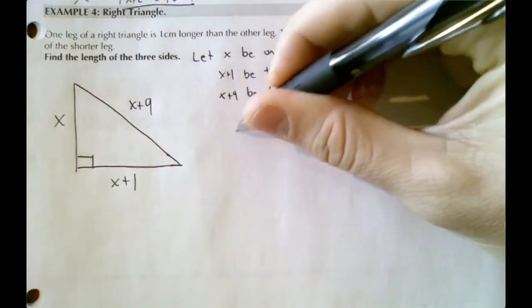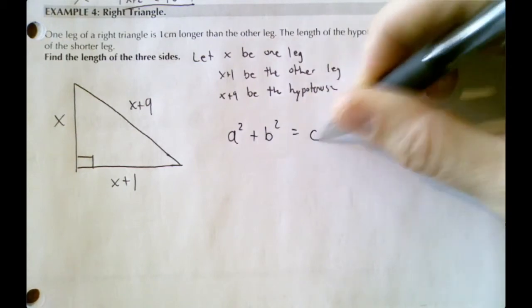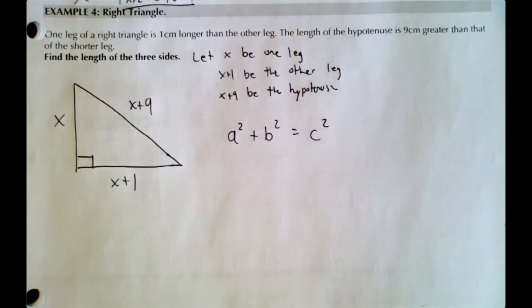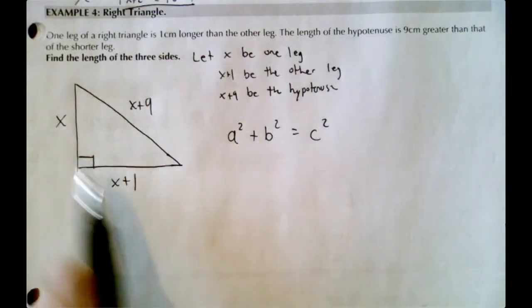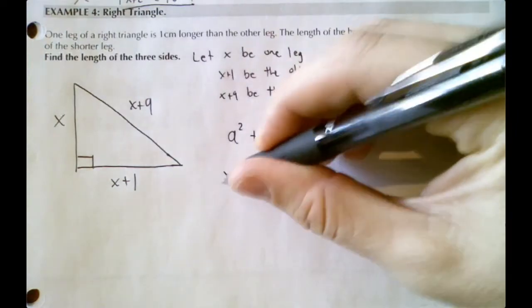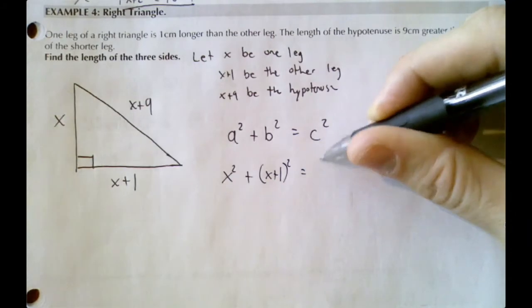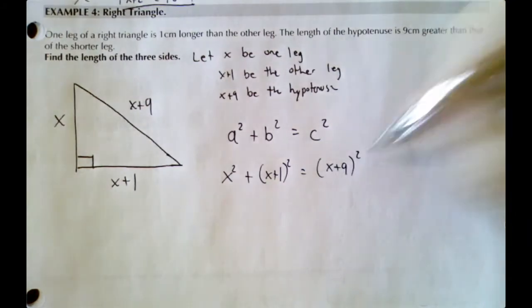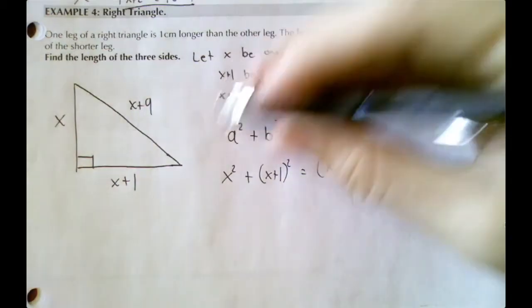The Pythagorean theorem says that if we square one leg and add it to the square of the other leg, we get the square of the hypotenuse. We don't know the numbers for these sides, but we do know an expression that represents them. If we call this A, B, and C, x squared plus (x plus 1) squared should equal (x plus 9) squared. And now we have an equation we can solve. If we expand this all out, we should get a nice expression. So let's give it a shot.